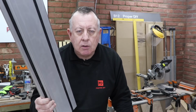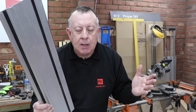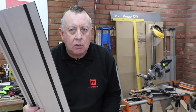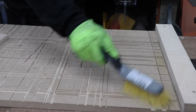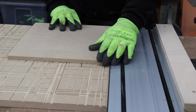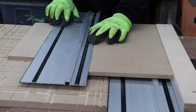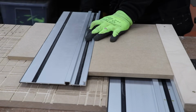And lastly, at the very start of this video, I made a very bold statement saying that if you use a track saw, then you've probably got something that you can use as a jig without even having to make one. You see, the jigs that I've made today have been the same width as a track. So most track saw owners will have a second piece of track. Using a proper piece of track that you've already cut to suit your saw will be by definition the most accurate jig that you can use, as long as the workpiece is tight against the splinter guard rather than the aluminium track, and you're using a similar thickness material as your track.